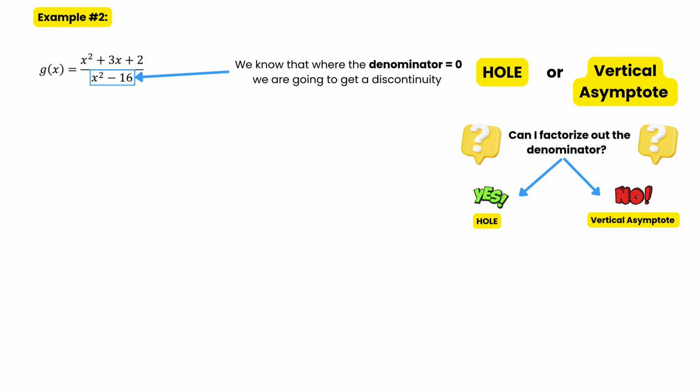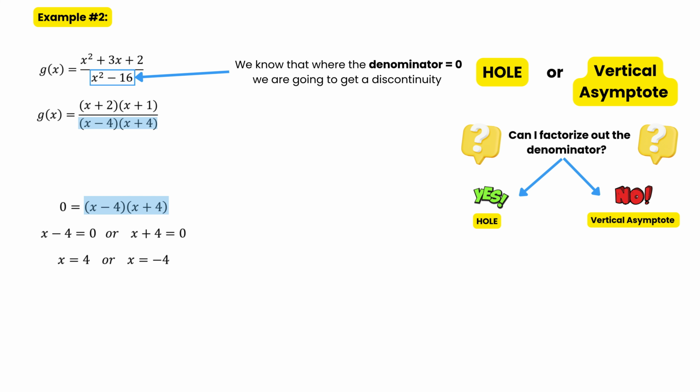So let's factor the function. After factoring, we get the following expression. And we can see that none of the brackets are the same, so nothing cancels out. And that tells us we're dealing with a vertical asymptote. Now, where exactly do these asymptotes lie? They lie at the x values that make the denominator equal 0, because that's where the function breaks. So we take the denominator, set it equal to 0, solve, and the answers we get are the x values of our vertical asymptotes. The graph will never touch or cross these lines.